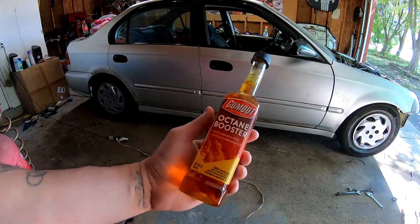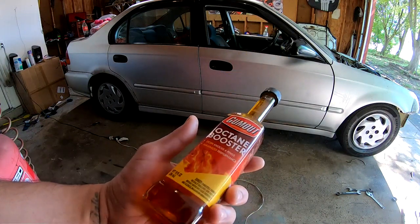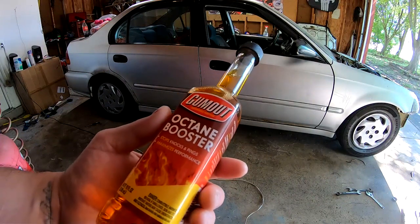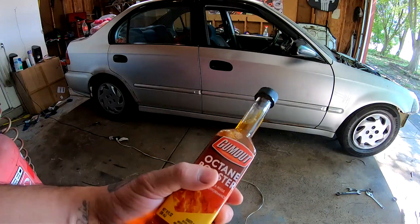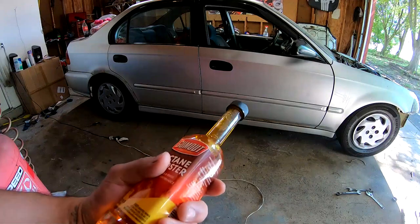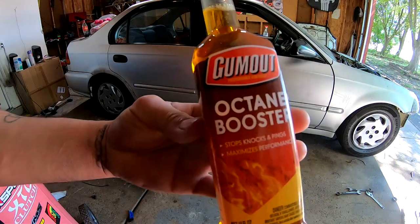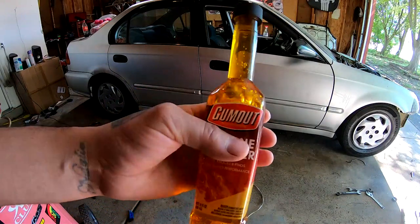I did pick up one of these bottles of octane booster that I am gonna go and put in there, because I don't know what kind of fuel they pumped into this vehicle before I bought it. So we're gonna at least try to bump this up to 92 or 93, and hopefully there's 92 or 93 in there already. It bumps it up a little bit more, but just to be safe, I'm gonna go ahead and put this in there before we connect our charge pipes and everything for the turbo.